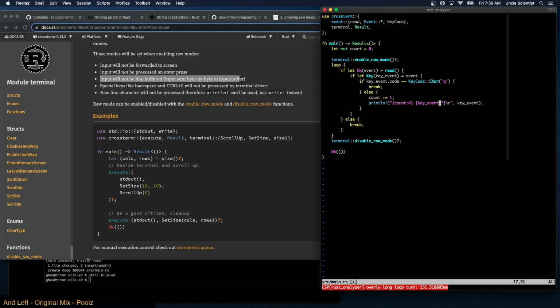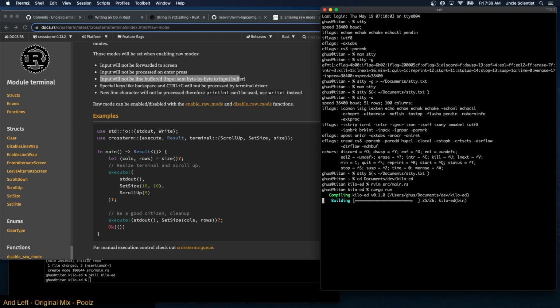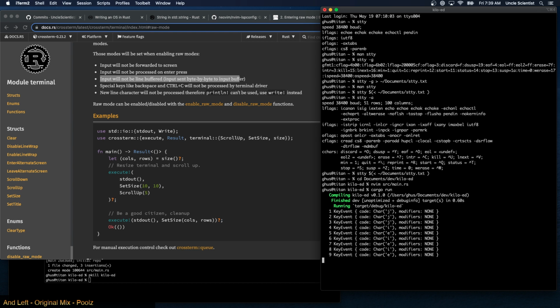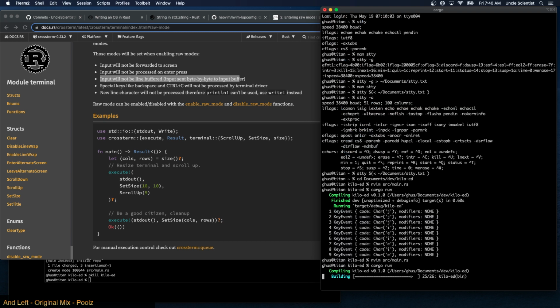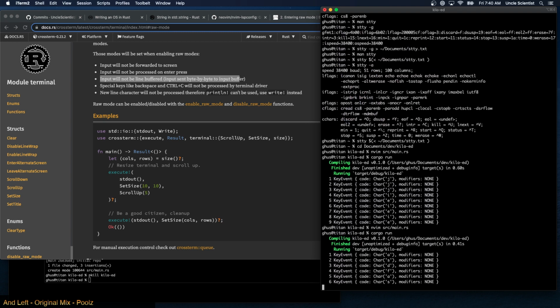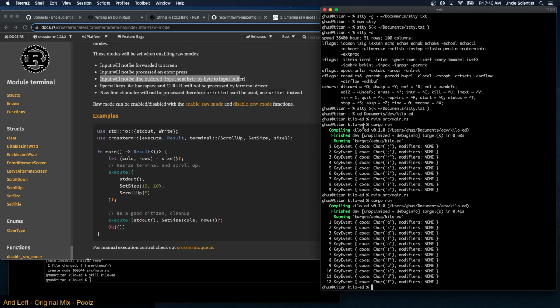Key event. You've got to remember I can do that. Okay, so if I say cargo run, yeah, so we're only incrementing once. Oh, I should change it to the loop. That was dumb. I want count plus equals 1 inside the loop here. So every time we come through the loop, we only get one character at a time. Yeah, so we're blocking on read right now.